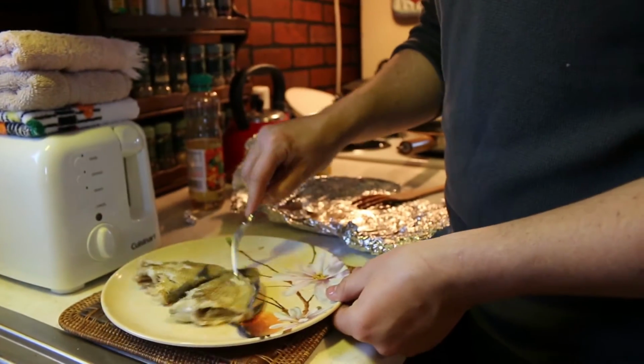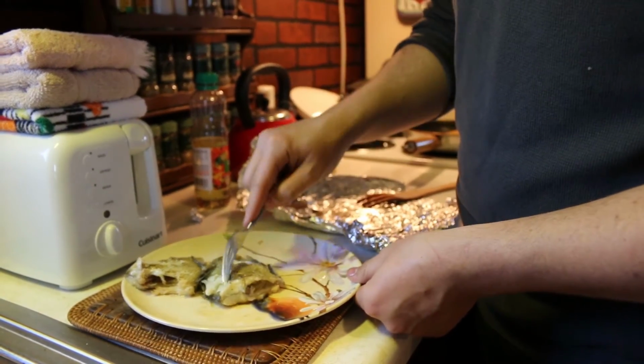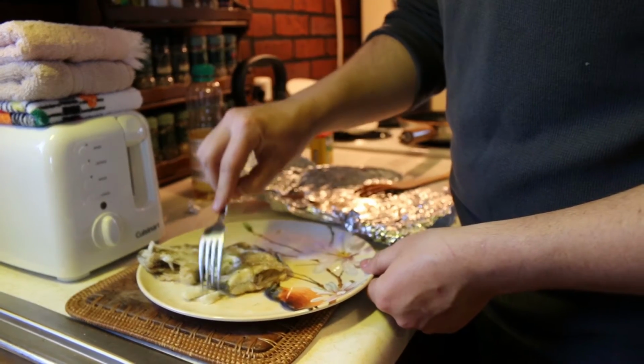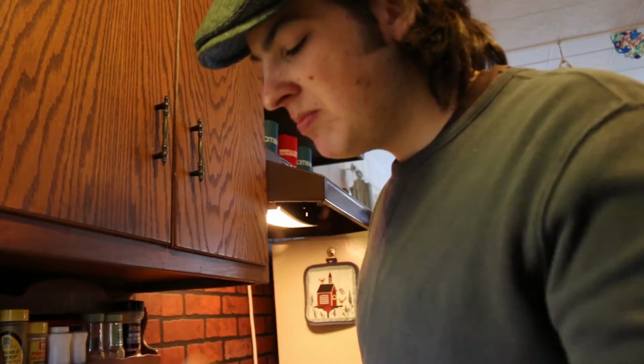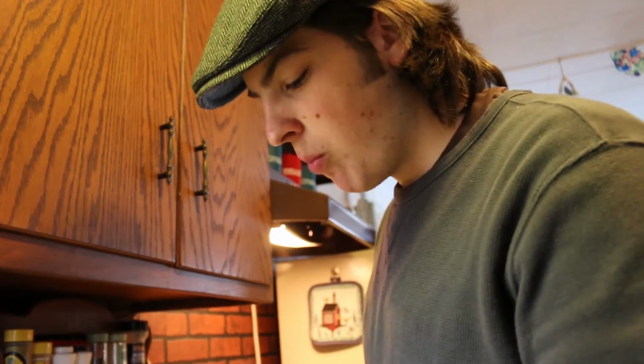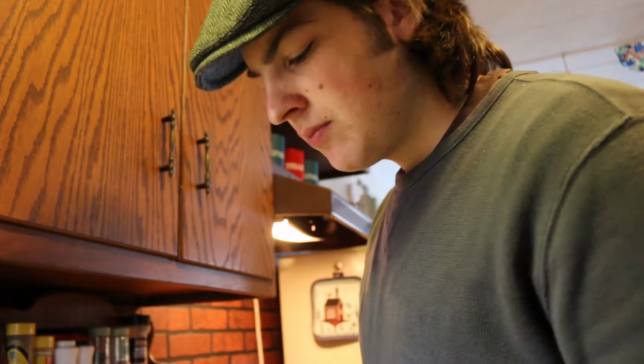Alright, these two look pretty well cooked here. Grab a small chunk off of here. A lot of bones in these sunfish. That's good.